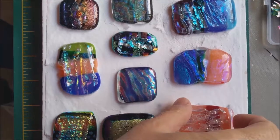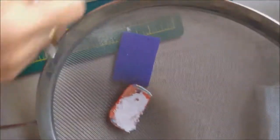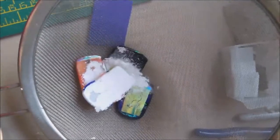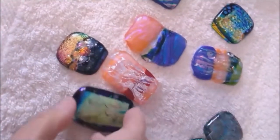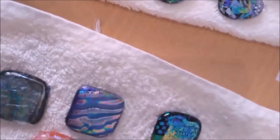I'm going to clean them off because they've got all this on the back. So what I just do is put them in a sieve like that, and go and wash them under the tap. Okay, so I'll go and do that and then I'll come back. The piece is all cleaned now, and I've put my light on because I just wanted to show you the different effect, how different they look to when I showed them to you on the board straight out of the kiln.